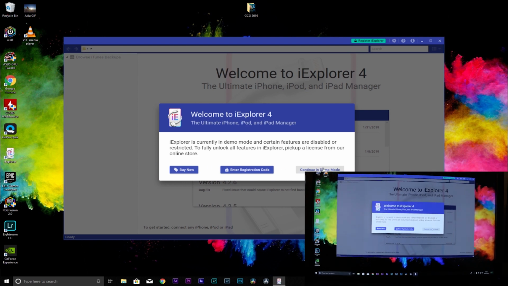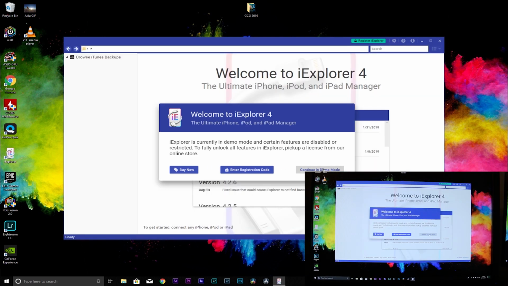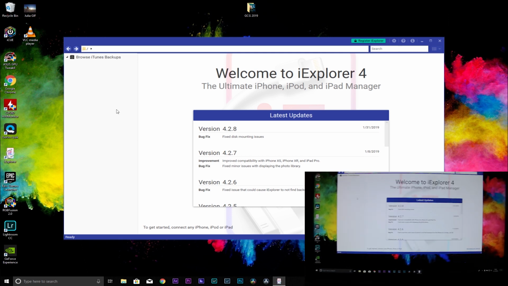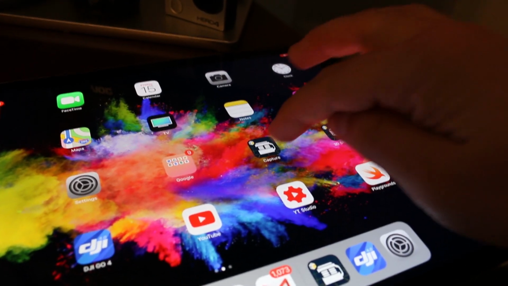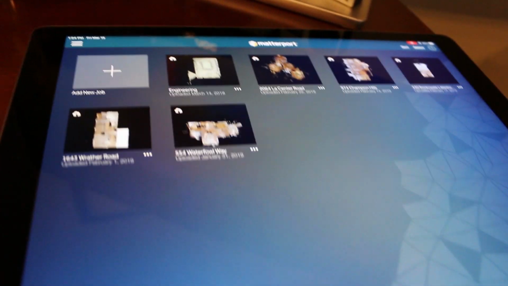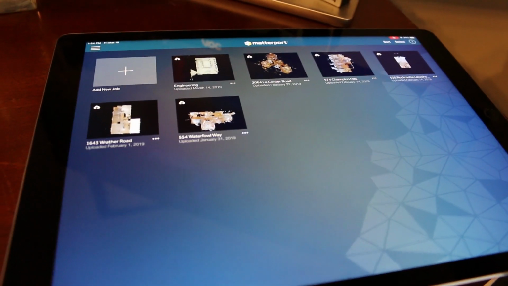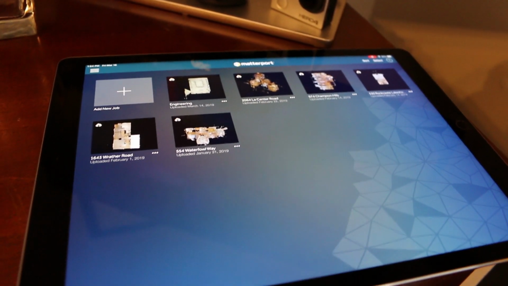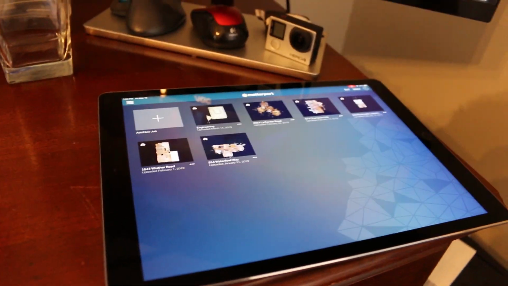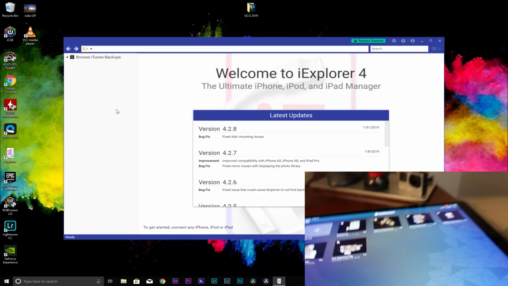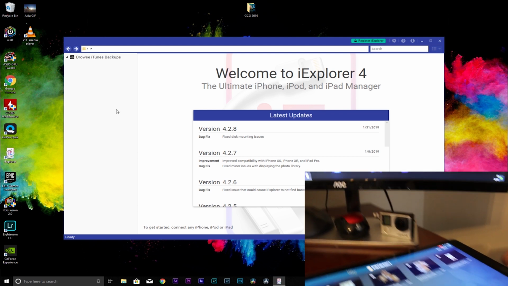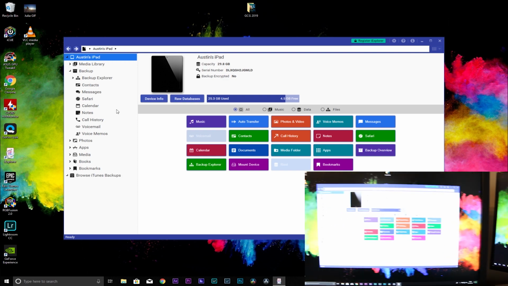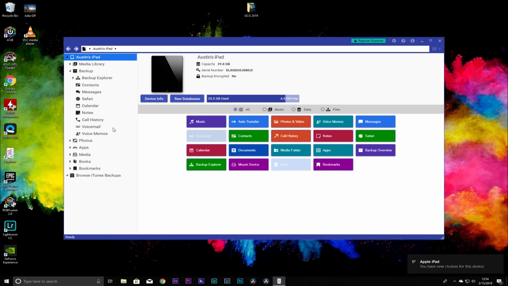As long as you have plugged in your iPad and allowed it to trust your computer, everything should work fine. We'll jump over to the iPad and open up the Capture app. I just like to do this so that you can see how many spaces are in your Capture app, so you know what to be looking for in the jobs folder once you get into it on iExplorer. So once you've got that open, just plug in your iPad, and on iExplorer it will pull up your device.